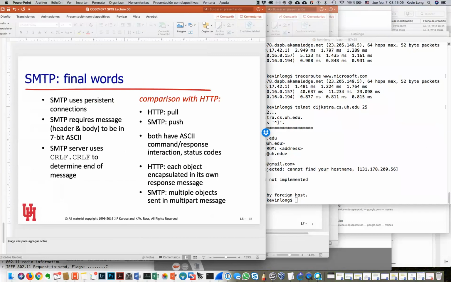Okay, so SMTP uses persistent connections, unlike HTTP, so it will leave a connection open until you've sent all the email you want and received all the email you want. It uses special characters to determine when you've reached the end of an email message, and everything is in 7-bit ASCII.